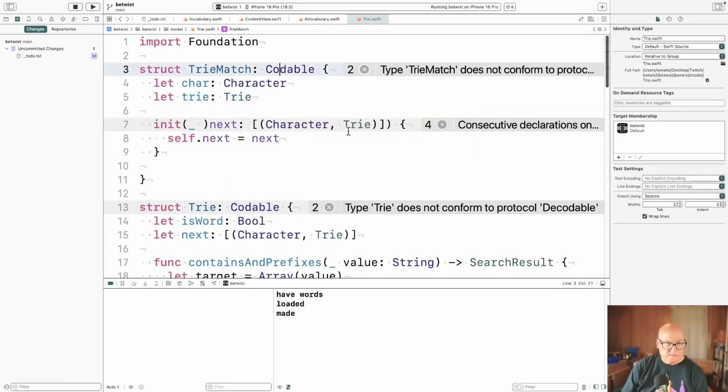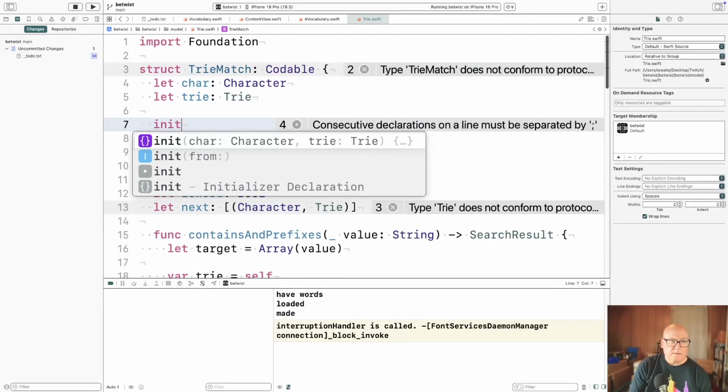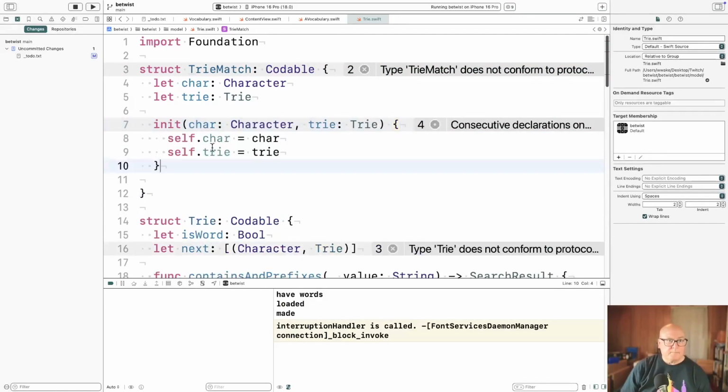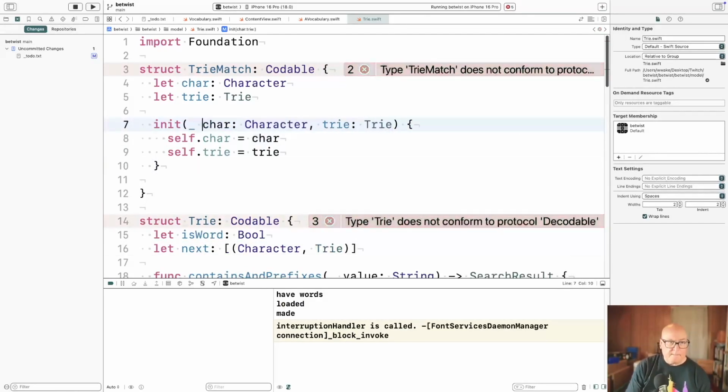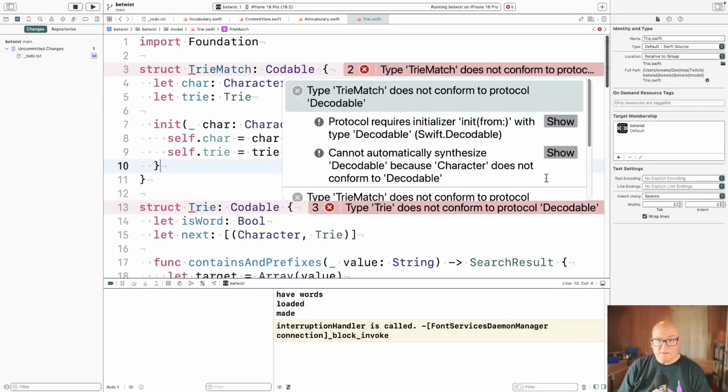I mean, I'll have to fix the types up and stuff, but. Okay. I don't know if it'll deal with the recursion. Character does not conform to decodable.